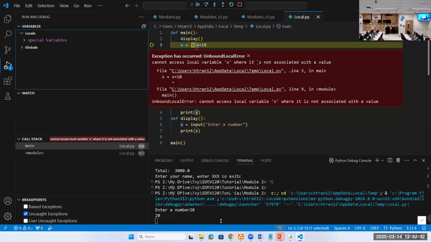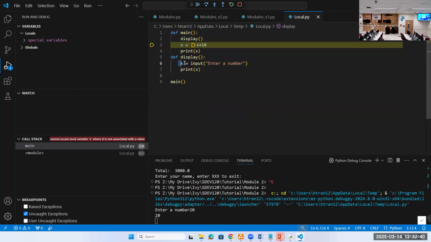When you call display, you call act here, and remember, act is a local variable defined in the function display over there. But later on, when I call it from here, it doesn't understand where it comes from because it is a local variable. So in that case, you have to work with a global variable. Okay?